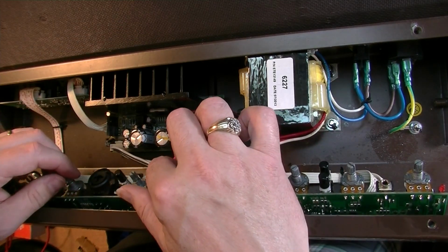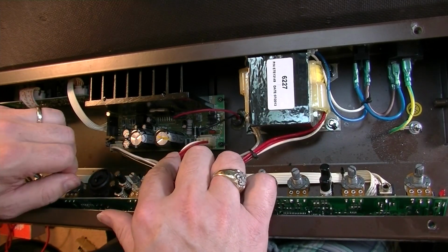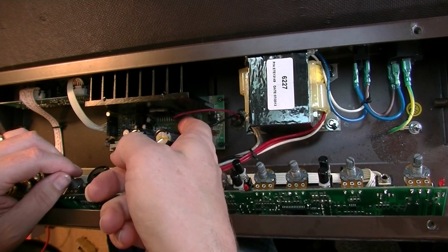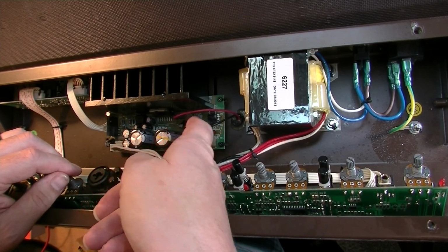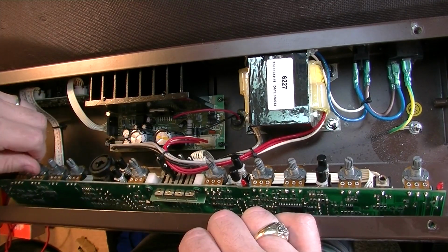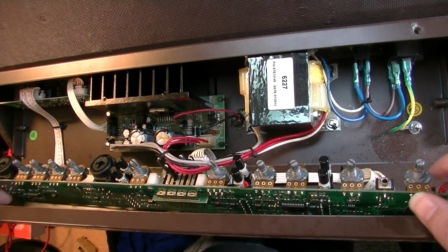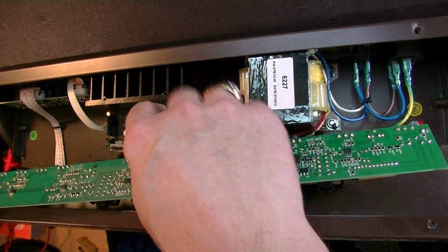But just, you know, while we're in an amp like this, we definitely want to take a look at the backboard and see if there's anything that we can. Well, first of all, you see this big power resistor right here. There's a little cap, it's leaning right up against that, so that's not good. We'll lean that away. You don't want that cap heating up for no good reason. I mean, that probably wasn't causing the issue at hand, but it just doesn't hurt to look for things like that.